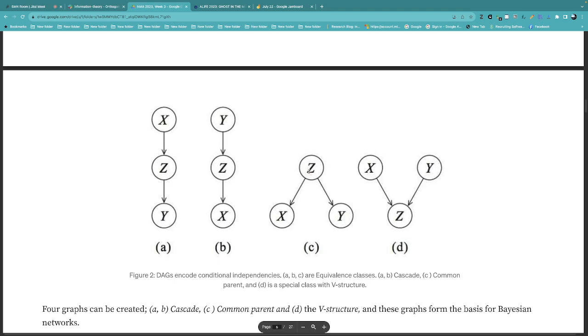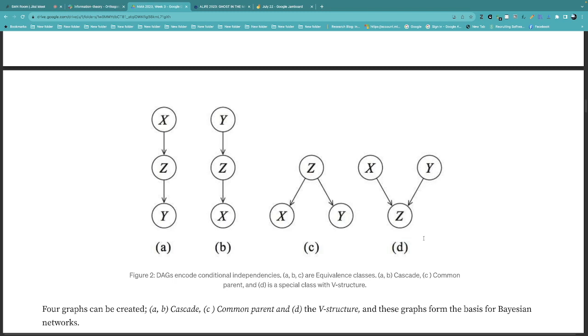C is common parent, meaning that Z has an effect on both X and Y. So again, it's acyclic. It goes in one direction, but it branches to X and Y. So you might have a mother cell, a developmental lineage tree. We use this in DevaWorm a lot. And then that cell has an effect on both children. So X and Y can both be influenced by Z in different ways or maybe in the same way. And so we can't build this cascade because it's a different relationship.